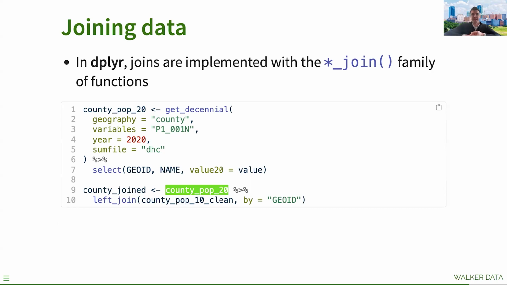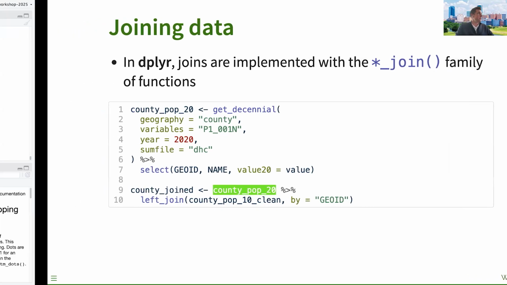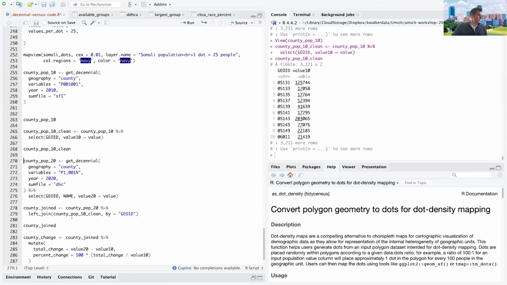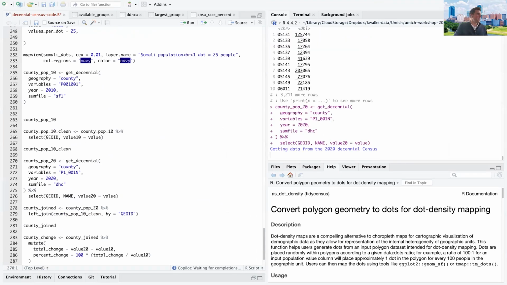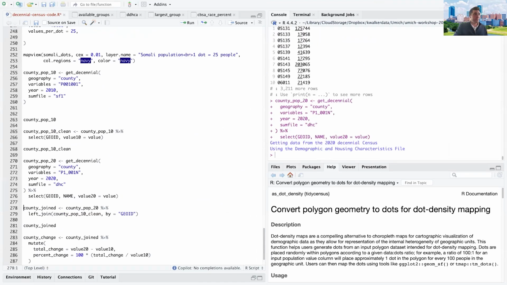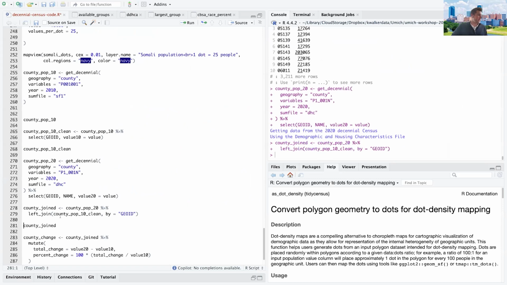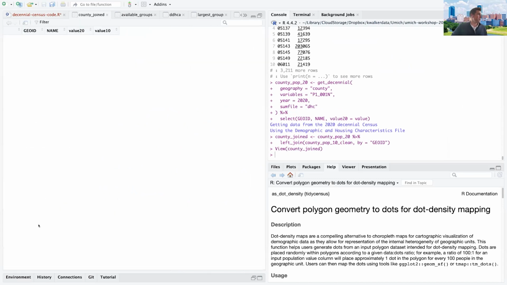In this case, we're using that FIPS code, which is contained in your GeoID column. So from here, we can make that calculation, run our join, and then take a look at our join data.